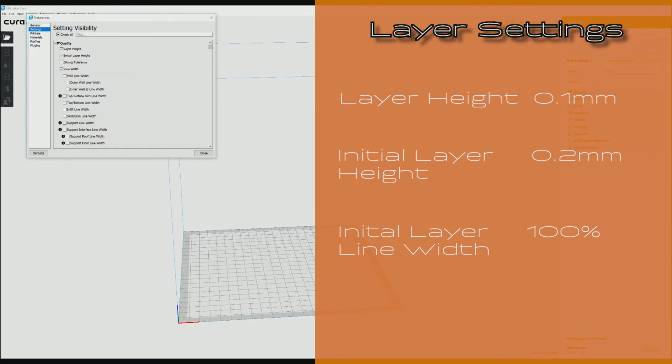The initial layer height has to do with building that foundation for your model. Generally, it's a derivative of your layer height. So for example, in my low quality print profile, my layer height is 0.1 mil, so my initial layer height is 0.2 mil, giving it a bit thicker base and that stronger foundation. The initial layer line width, I generally leave at 100%. Sometimes I have changed it to 200%, which gives me twice the amount of material coming through the nozzle. This just essentially fattens up the lines and can increase bed adhesion.